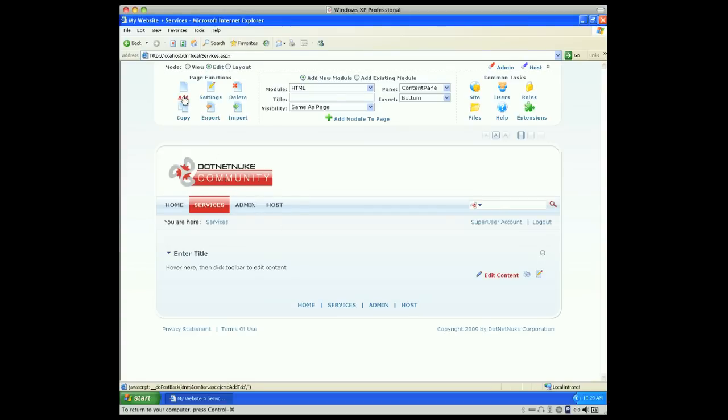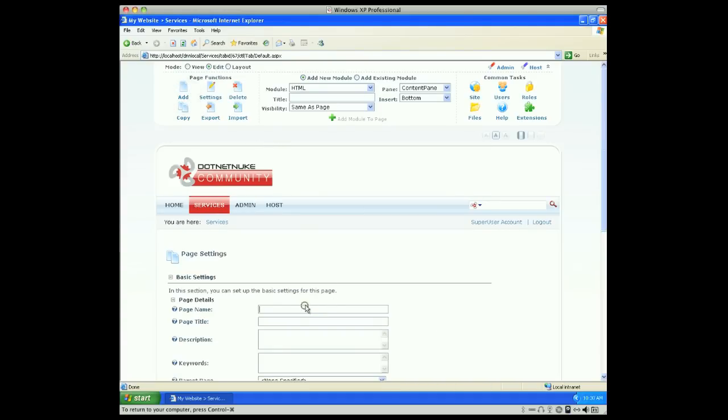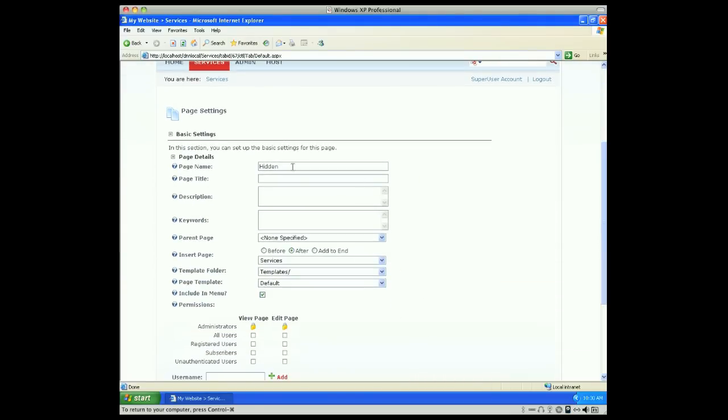Let's create another page. I'll just click on add first here, and we'll make our hidden page now. Give it a description to identify it.